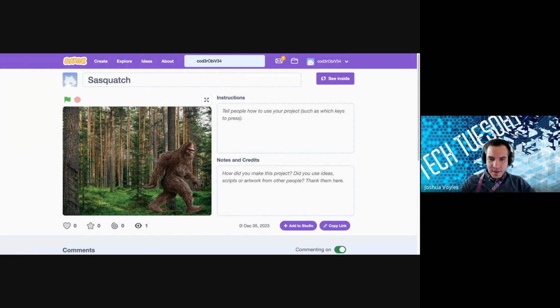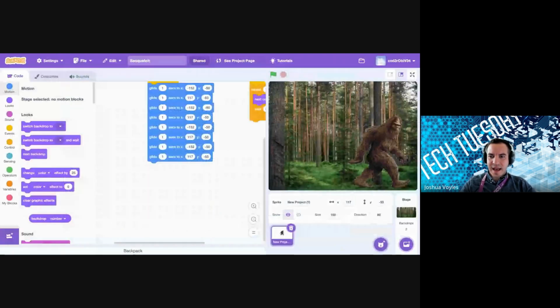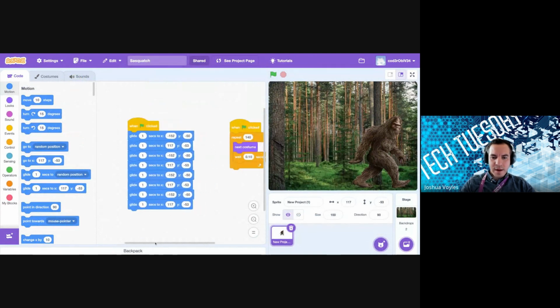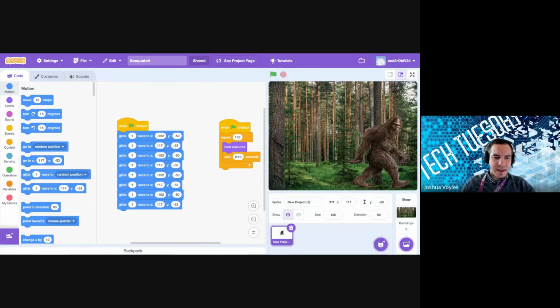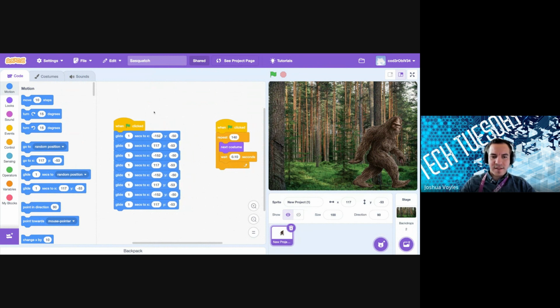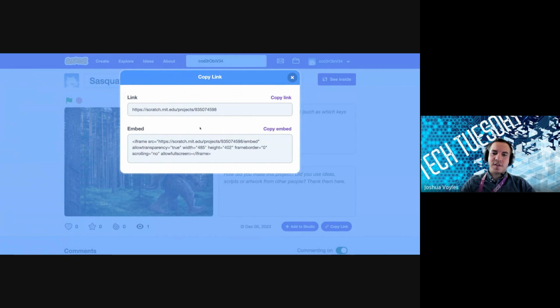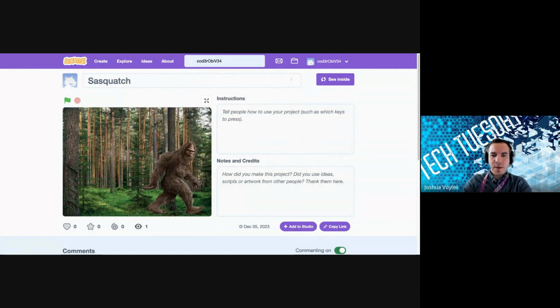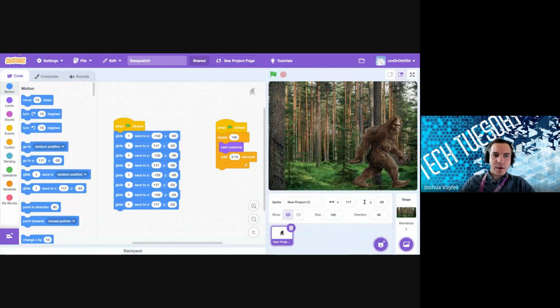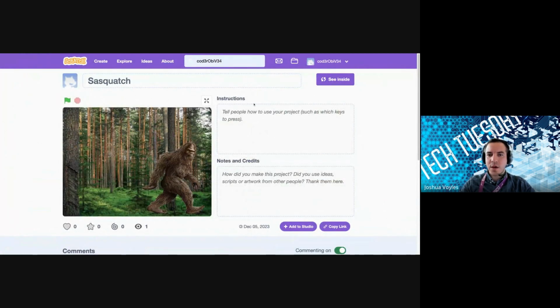Basically on this page is where I could click on See Inside, and that will take us back to that designing page, or the building page. And you can see some of the code, the blocks that I used. And then if we go back, there's this part right here where it says copy link. This is where the students can share it to a teacher. So that's very beneficial. You can give them the link to scratch.com, but if you want them to get credit, they would have to share that link with you as a teacher.